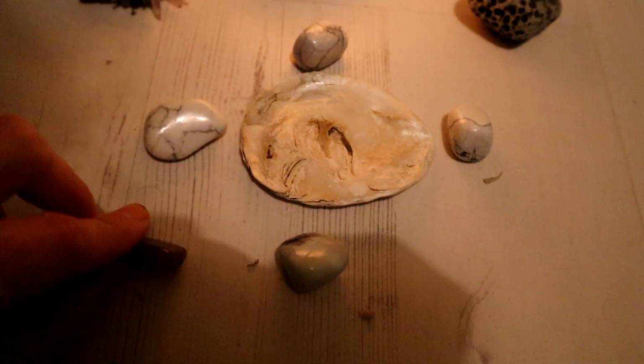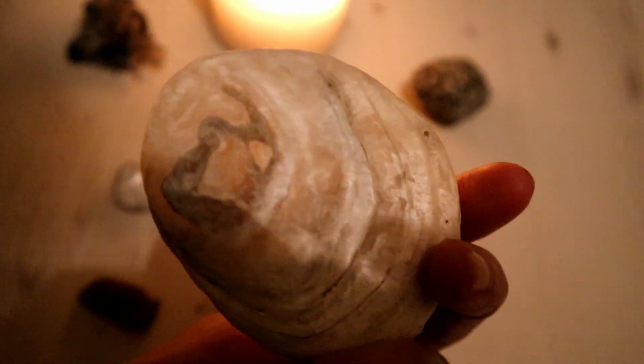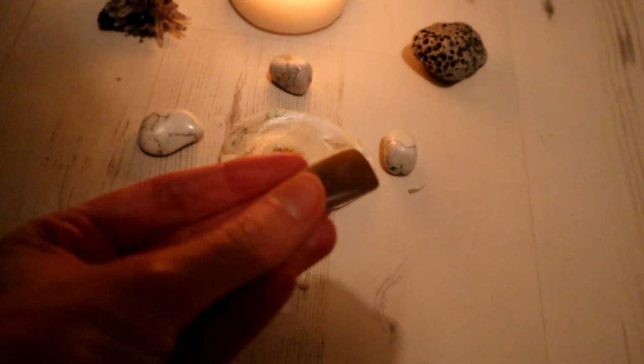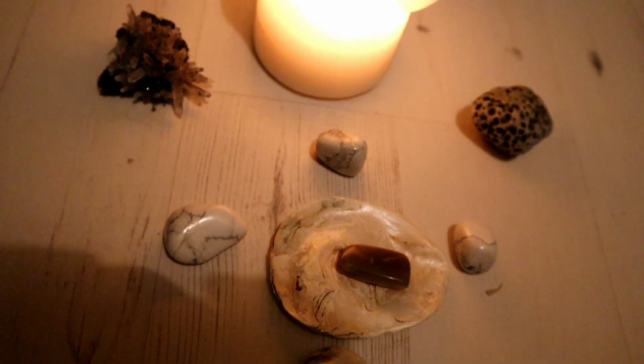So I found today on my walk a shell that was just in the woods. And the woods are right by the beach, so it could have been a child that brought it there. I've seen it there a few times in the last month and not picked it up, but today I did. And then this doesn't look particularly amazing, but it's a piece of moonstone. It's like a little shard, and I do need to get a better piece. And then I've literally just picked kind of creamy looking stones.